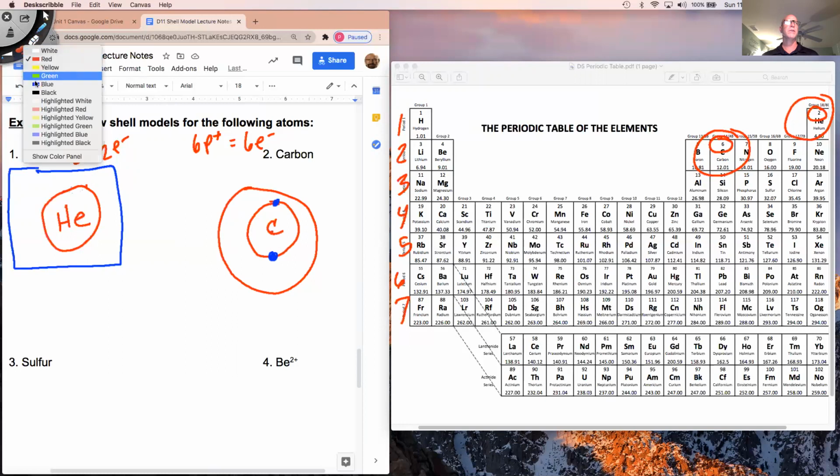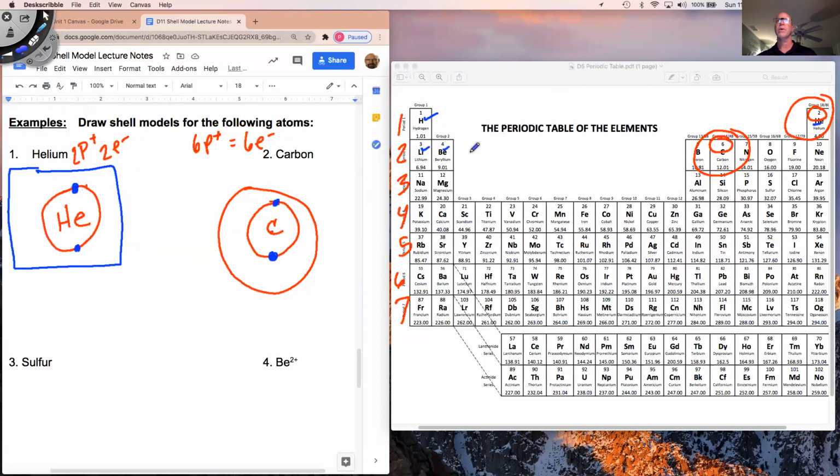Let's draw those electrons. If you're taking notes, I apologize. All right, so back to carbon. Carbon right here had 6 protons, so 6 electrons. 2 of them went on the first row, 1, 2, and now we have how many left? 1, 2, 3, 4. 4 plus 2 equals 6, and there's 4 on the second row. So I'm going to put these in groups of pairs right here. There you go. There's my carbon atom.